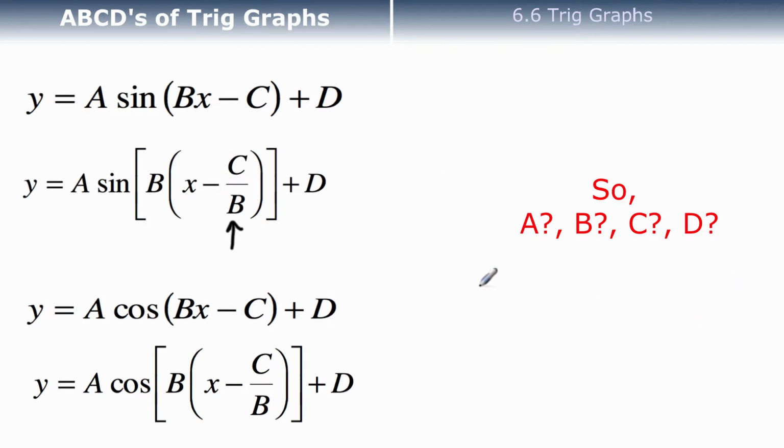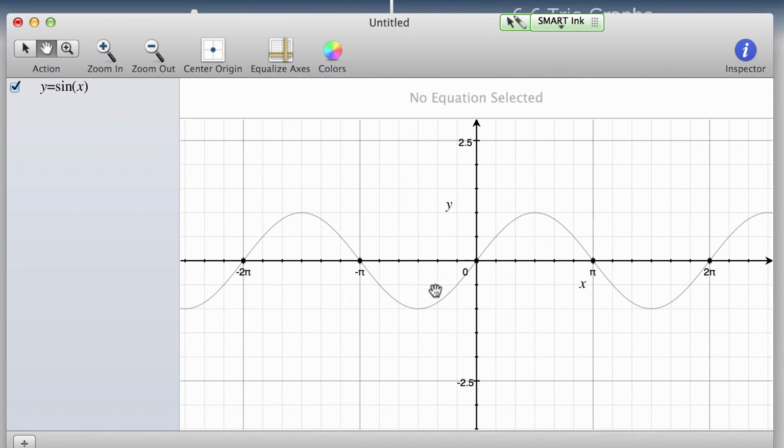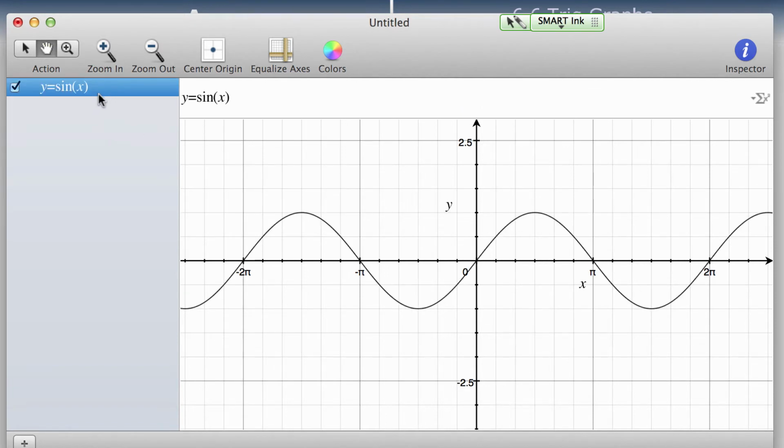So why don't we just try each of those letters, A, B, C, D, and see what happens with each one of them. I have a handy dandy graph here somewhere, right there. What I've done here is I just have the graph for y equals sine x. So there's sine x. Notice it's a repeater kind of thing. It's a pretty kind of one, and if you put a bunch on there, it might look quite pretty. Anyway, that is the graph that we're currently looking at.